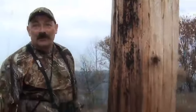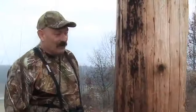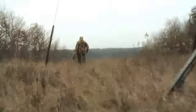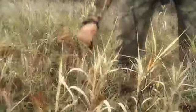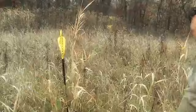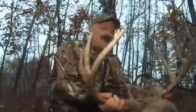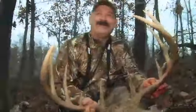You want to talk about having a nerve rattle out of you? Watch a buck you want to shoot walk up and start raking a telephone pole. To know that I made the shot, I still am a little skeptic until I walk up and put my hands on that animal. There's so many things that could have gone wrong and gone backwards before that shot was taken, and never had the opportunity on the shot, but be able to make the right shot, harvest that animal, that was beyond dreams. Look at that buck. Oh, what a dandy. What a dandy.